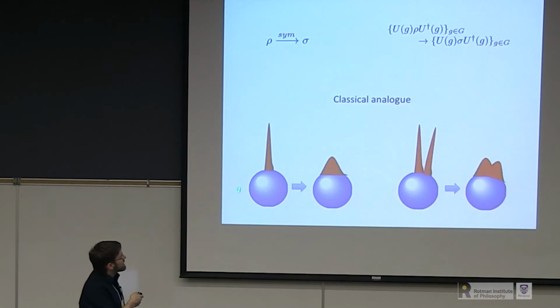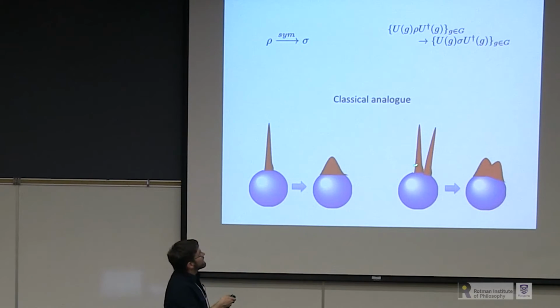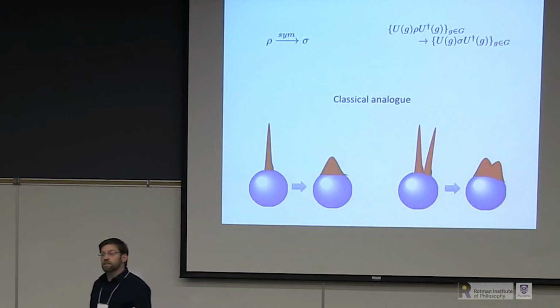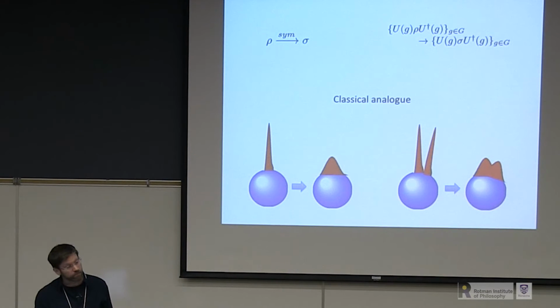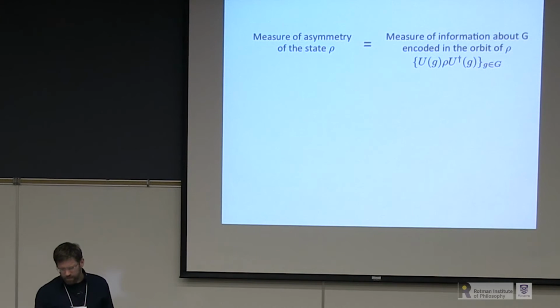But the point is that this question is equivalent to this question, which is, if I've encoded a direction on the sphere in a rotated version of this original distribution, so for example, for these two particular orientations, I could encode it in this or in this, can I transform that into this encoding of that direction? Is there any process I can do that will transform this encoding of the direction on the sphere into this encoding? It's ultimately the same question, that asymmetry properties of a state ultimately are just questions about how much information that state has about the group element, how much information it can encode about the group element.